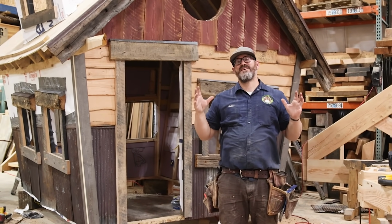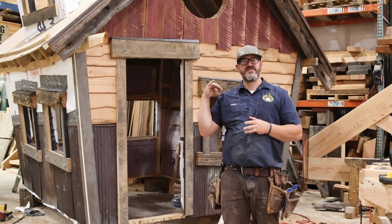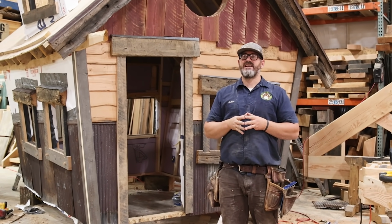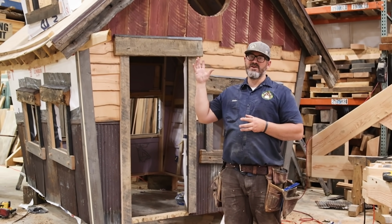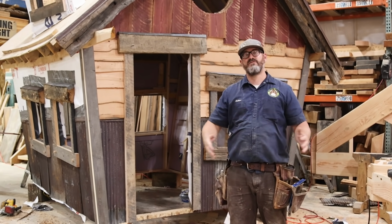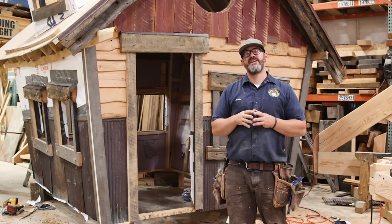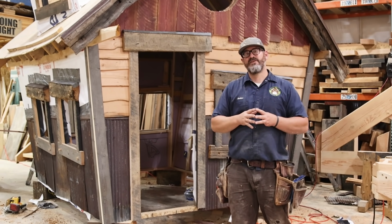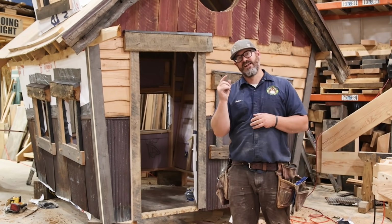Hope you enjoyed this awesome episode. We've done a lot of work. The finishes are coming to life on this tree house, and this is what we've got left. We've got the windows, we've got the interior to finish, and then the floor system. And then we're gonna put it on a truck and haul it down to Dave's in the next episode. I'm super excited for what we've got next, so stay tuned, and we're gonna give you guys a lot more.